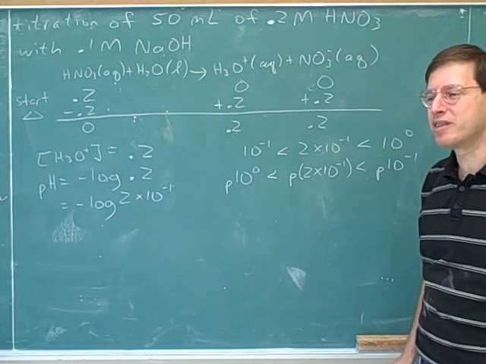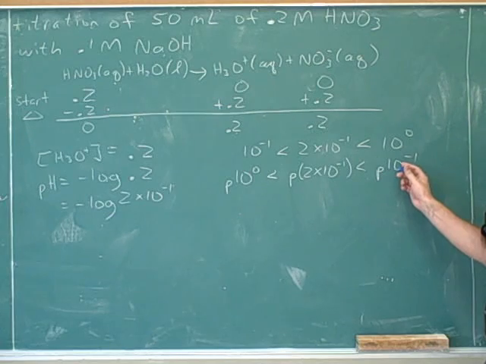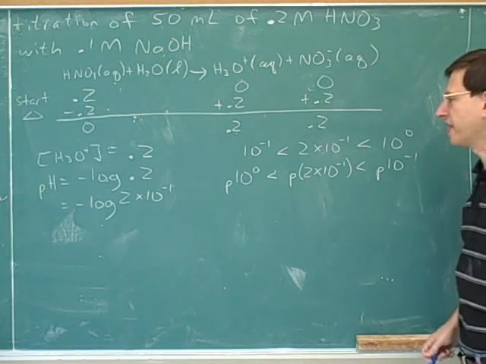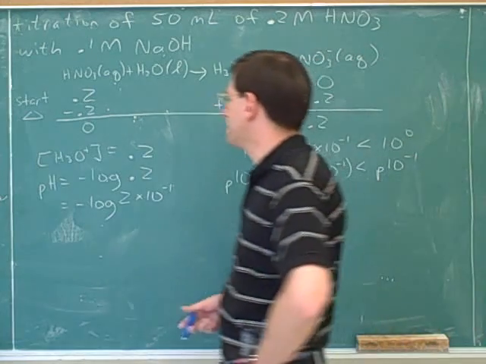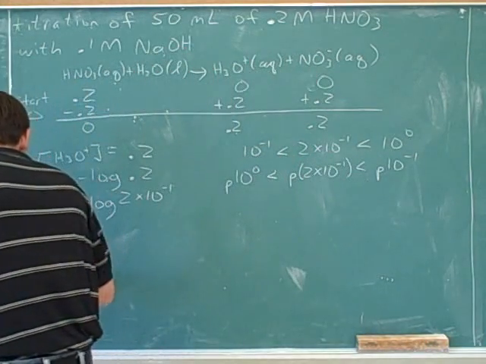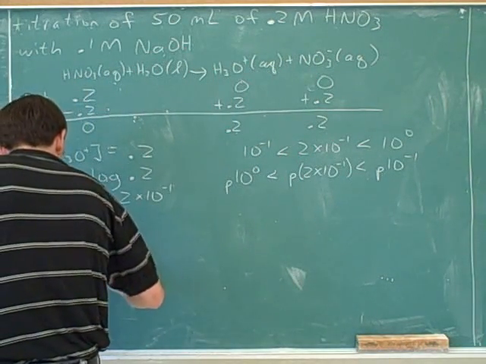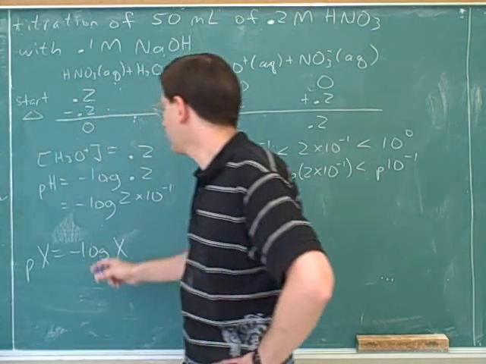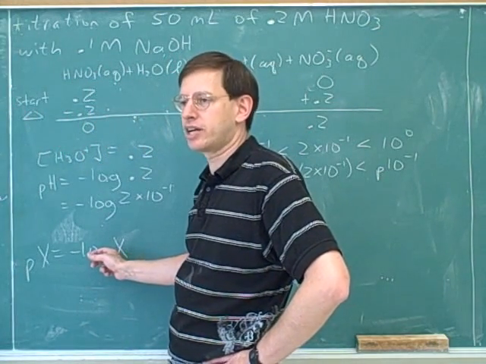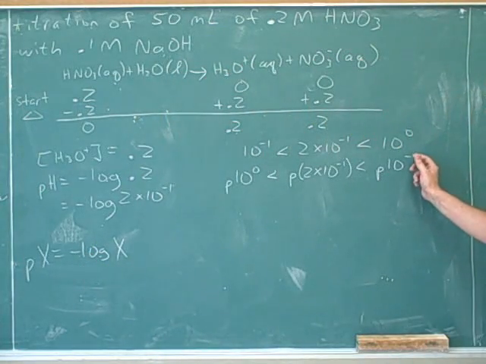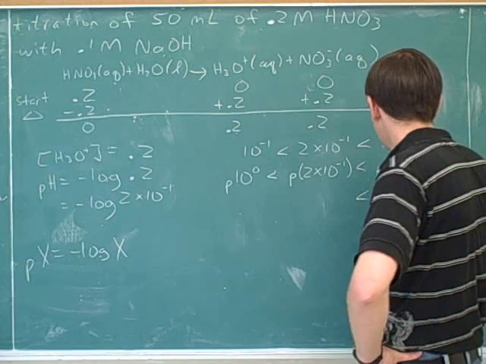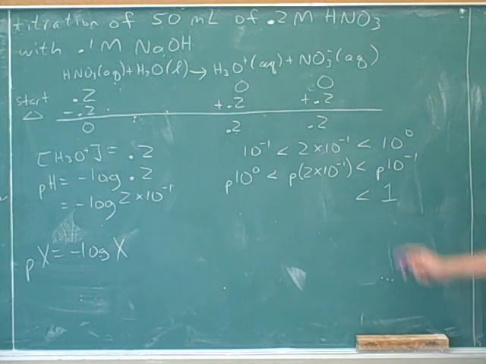Let me help you with that. Maybe you'll start with this. What's the p of 10 to the negative 1? 1. That's right. What does it mean to take the p of something? Remember that it means to take the negative log. p of x is the negative log of x. Well, logarithm is the exponent of 10. The logarithm is the exponent of 10, and then we have to take the negative of that. Well, the exponent of 10 here is negative 1, and the negative of that is just positive 1. So p of 10 to the negative 1 is just positive 1.